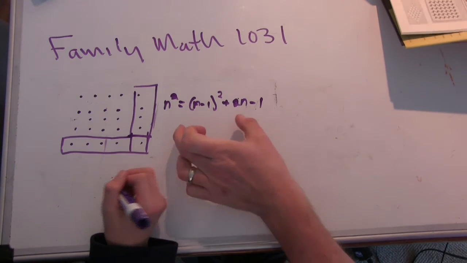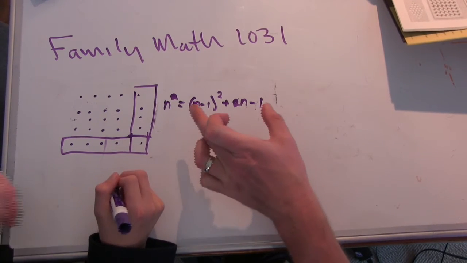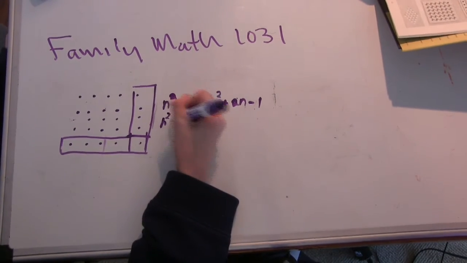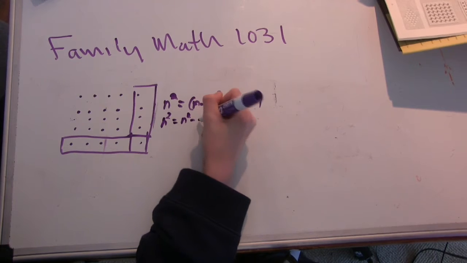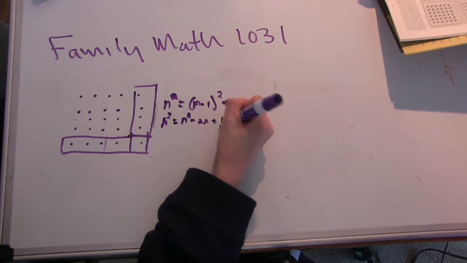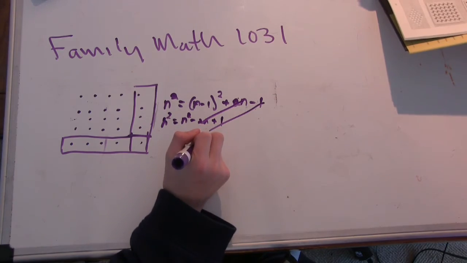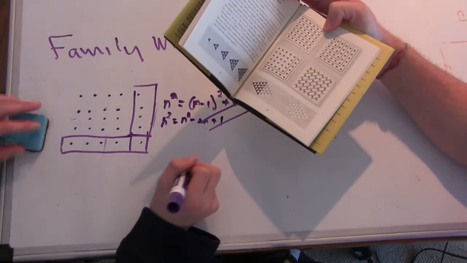And is this true, by the way, algebraically, that n squared equals n minus 1 squared plus 2n minus 1? Well, we do it out. n squared minus 2n plus 1. You see that these would cancel each other. Okay, cool. All right, so now let's look at the last one here.